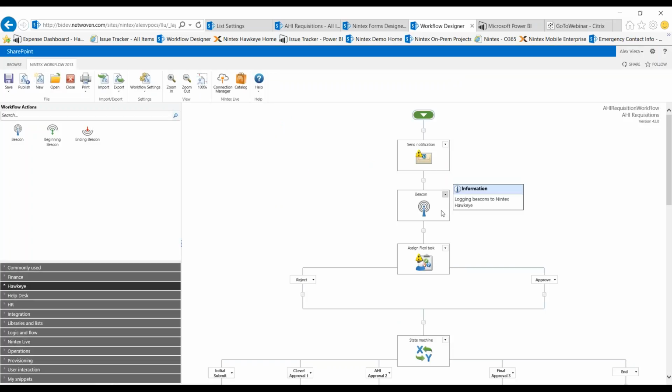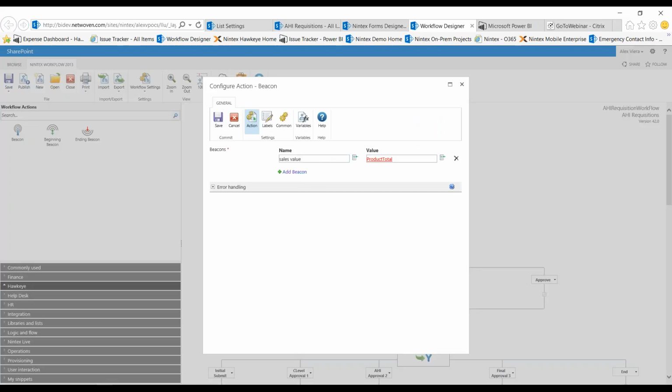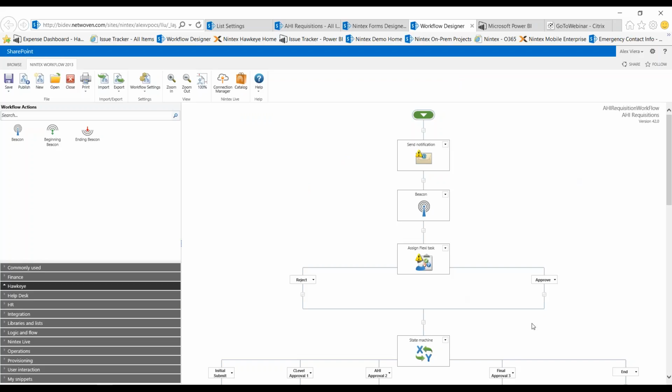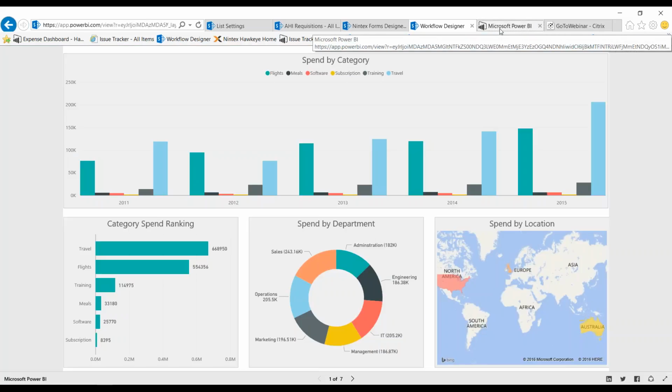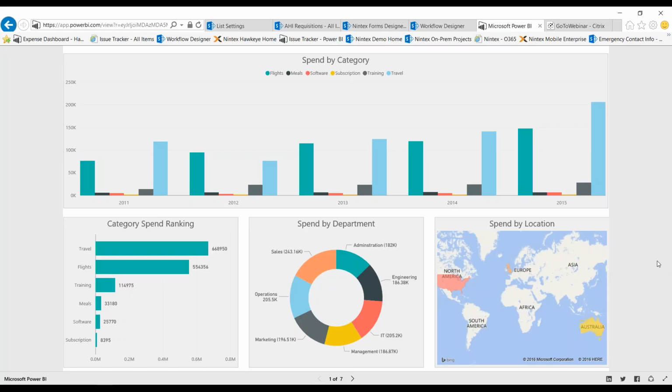What this basically does is the beacon stores this information in a data warehouse. So any information in the whole workflow, regardless of where it came from, I can create a beacon and configure it to store that data, and I can just keep on adding beacon after beacon after beacon for all the data I want. And so in this case, let's say that this was an expense report. Later on, what I can do with Hawkeye is I can create something called a lens. What the lens allows me to do, especially for something like this that you're looking at, which is an expense report, is I'm collecting data with Hawkeye that tells me all the different types of categories, all the different individuals that are submitting expense reports in our workflow.